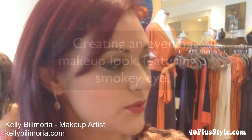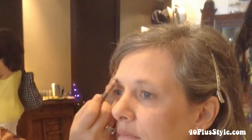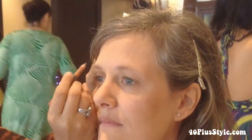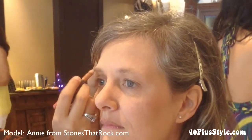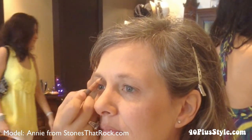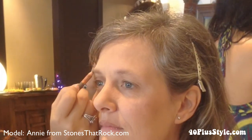I am a makeup artist, and today we are going to do a soft grey smokey eye with a slight red lip for an evening look. We're going to start with the eyebrows. The eyebrows are the frame to your face. We just feather very lightly with a light brown pencil, just to give a little bit of definition.